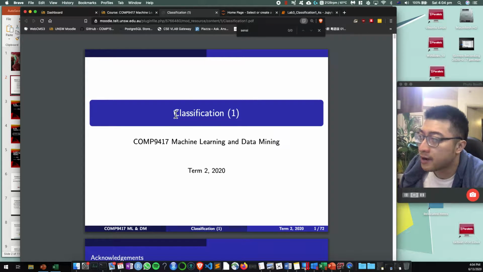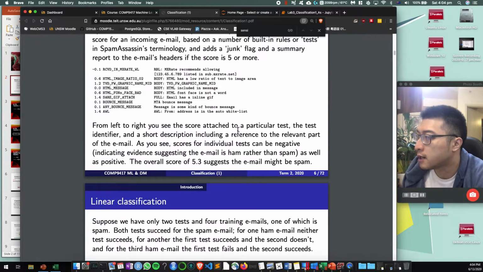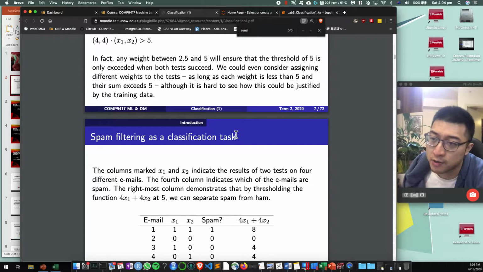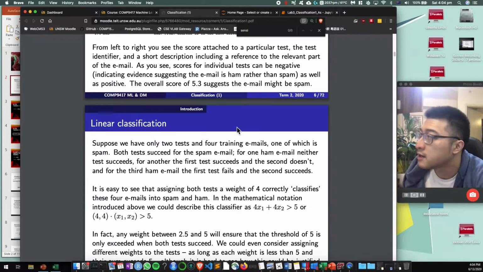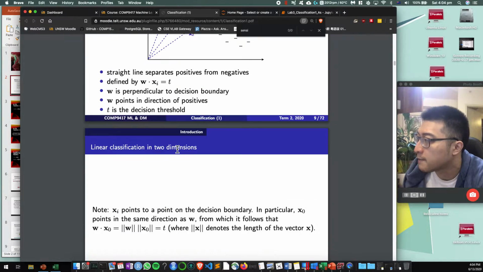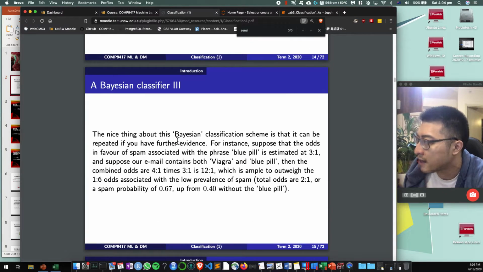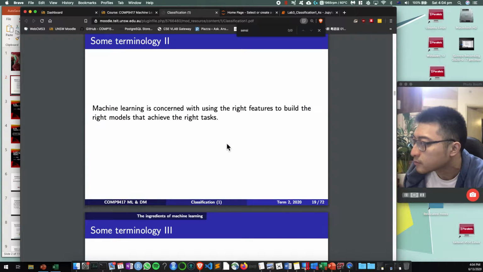Today we'll be talking about classification. We'll be talking about how it's different to regression. We'll be going through some examples of some classifiers. For example, here we've got your basic linear classifier. We'll talk possibly a bit about the Bayes, I suppose a probabilistic Bayes classifier, a Bayesian classifier.